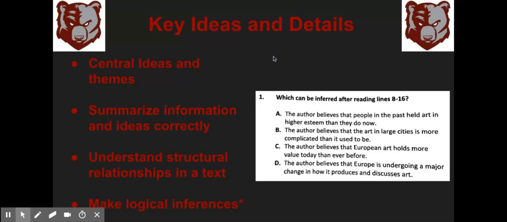There are three major skill categories that the ACT reading section assesses. Those include students' abilities interpreting the following: key ideas and details, craft and structure, and integration of knowledge and ideas. In order to demonstrate that they can analyze reading passages for their key ideas and details, students will have to be able to identify central ideas and themes. They'll also have to be able to summarize information and ideas correctly. That's why it's so important that teachers have students write down notes while they read. That skill can definitely be applied to the ACT reading section.